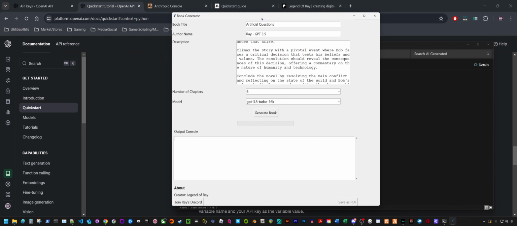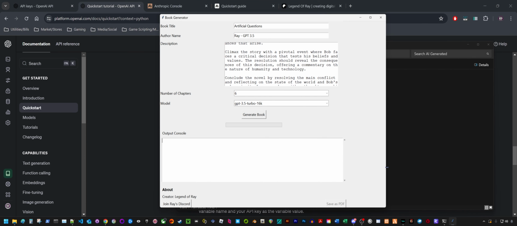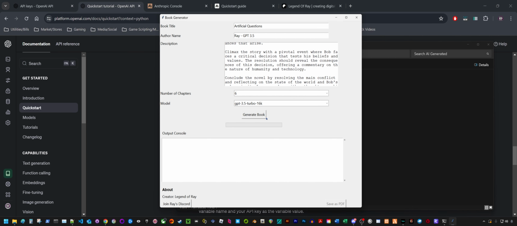So this is basically just something to help guide you in a direction, so that it takes some of the mental load off of creating a book. I'm going to go ahead and generate here and show you how it works. And as it's generating, you don't want to click off of it or click in some weird area, because it's going to have a progression bar here that shows when a chapter is generated. Each time a new chapter is generated, it will show up on the bar.